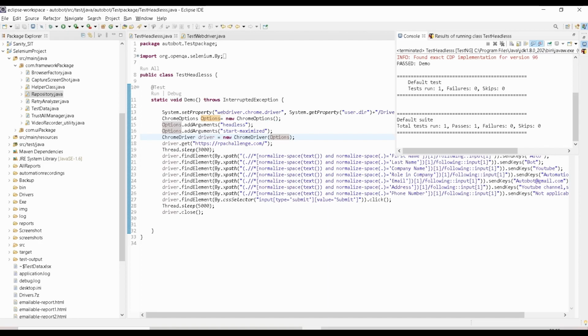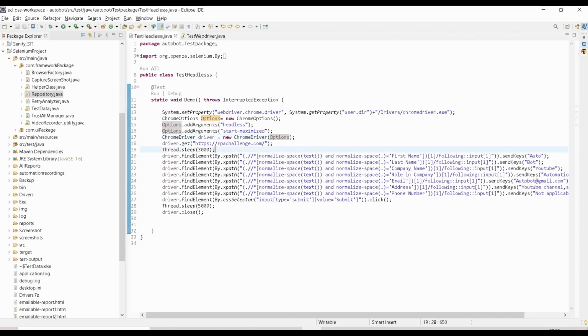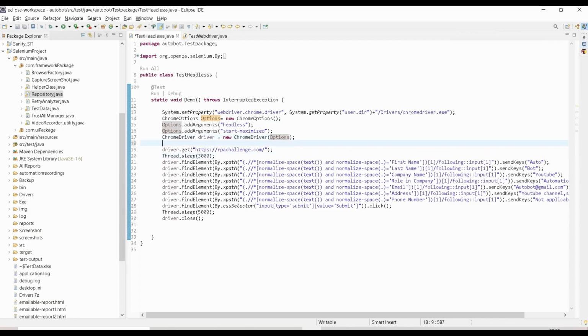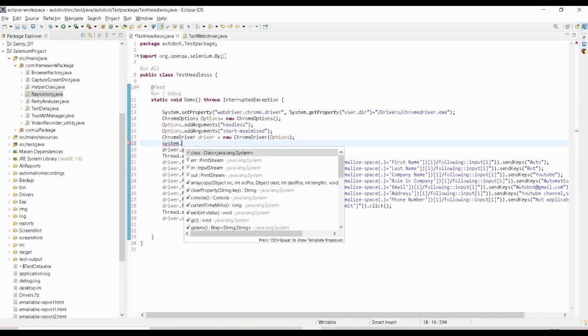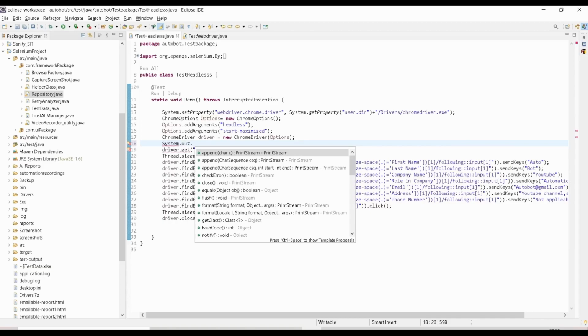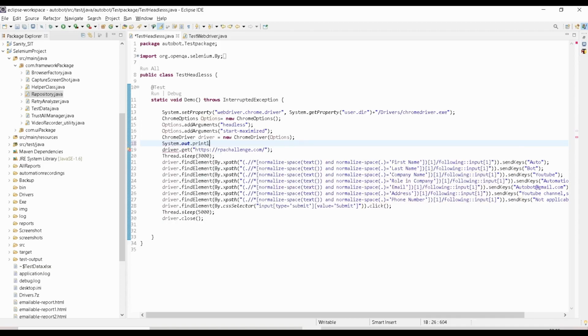And if you still want to track whether this execution is working or not, I'm going to add System.out.println, "Opening the browser."